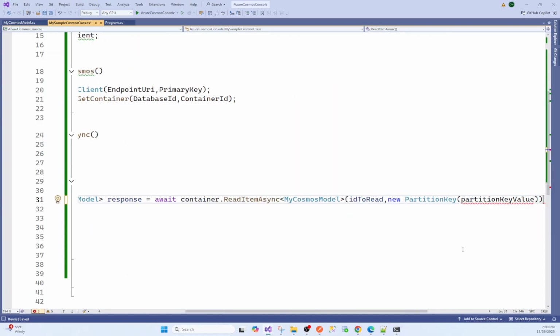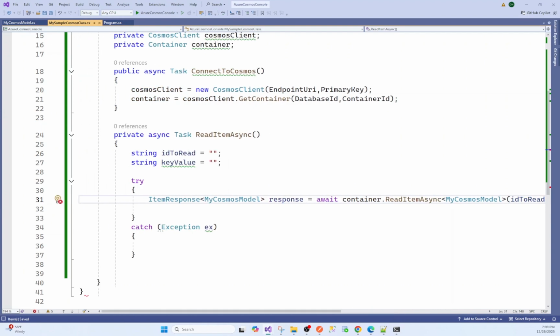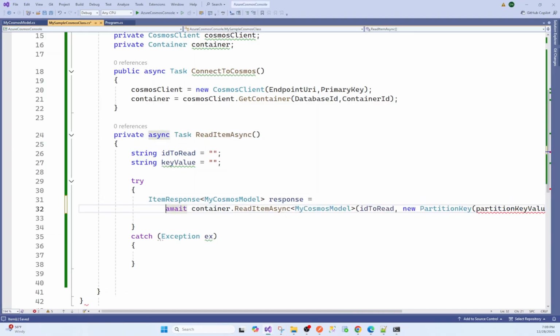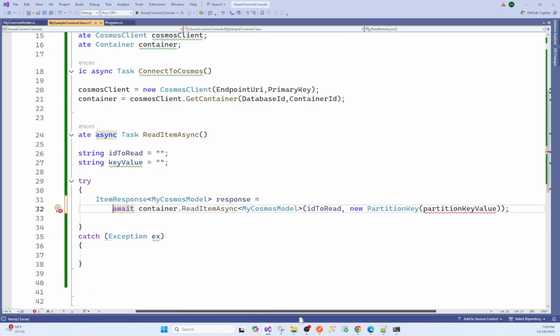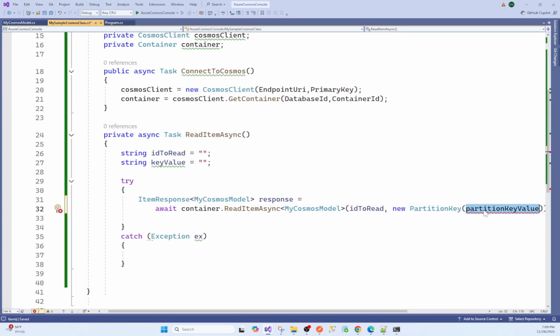So basically what it's going to do, from the container, it's going to read the value, the key value.